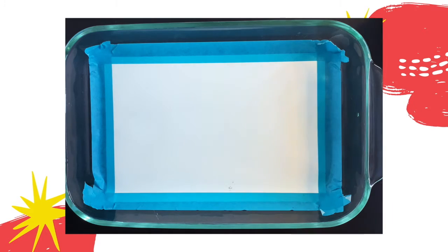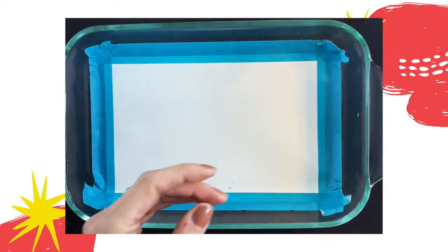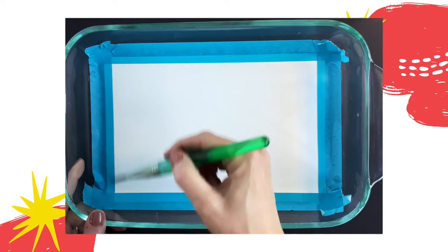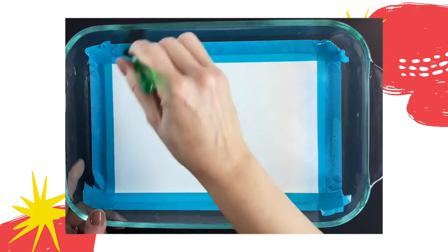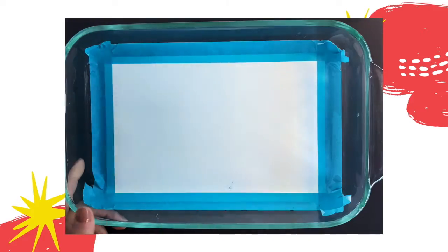So first, with this water, I'm going to get my brushes wet, and I'm going to show you some different ways to use these tissue squares. So right now I'm going to use my flat brush. I'm going to show you what it looks like when you apply them wet and dry. So over here, this is going to be wet. You can see I'm just painting my paper with water. I'm going really fast just to cover this whole side over here on my left.